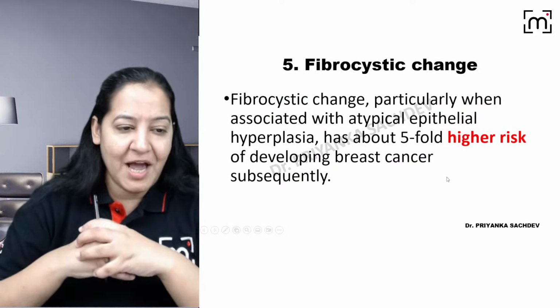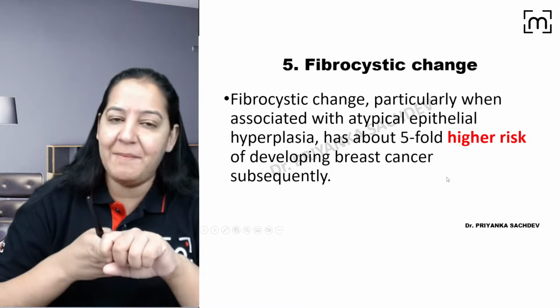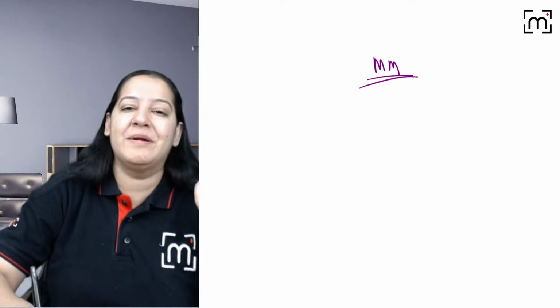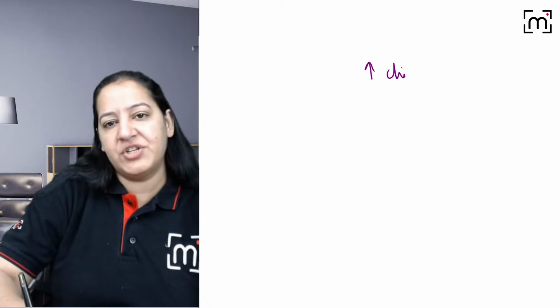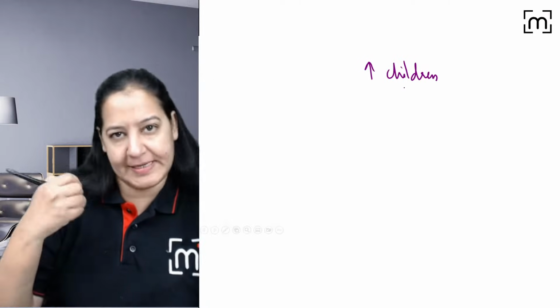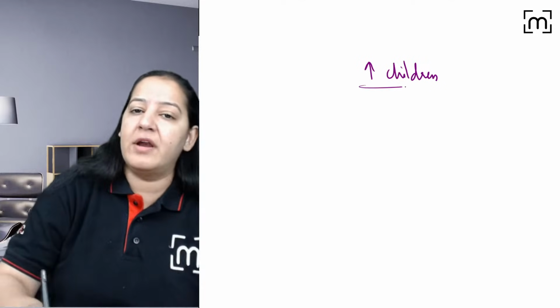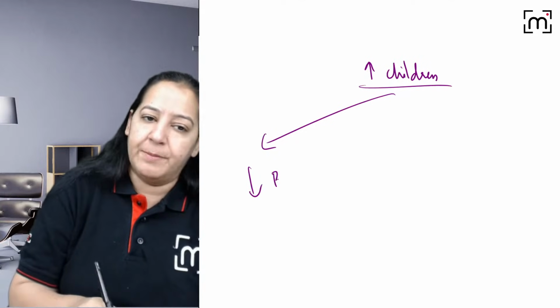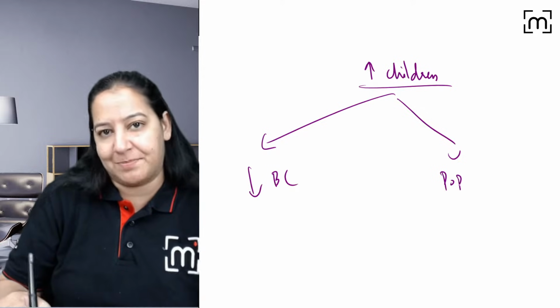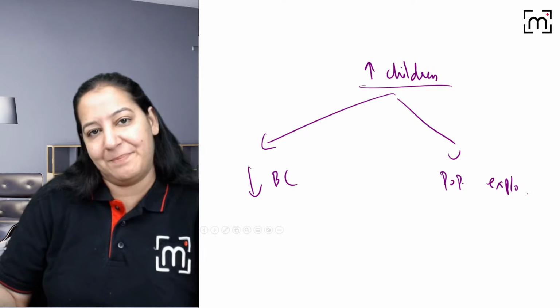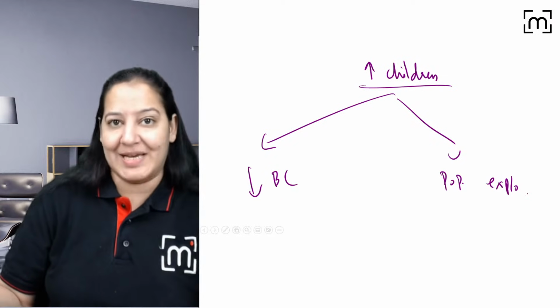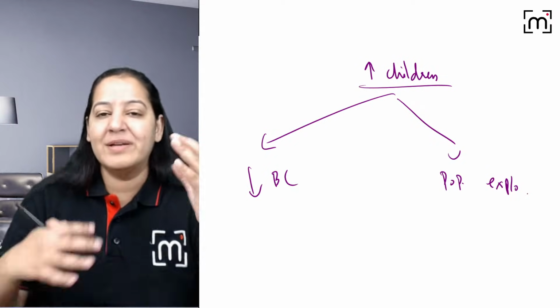So what is MM asking? MM is asking, having multiple children is good, early marriage. MM, your answer is very diplomatic. My answer will be diplomatic. What I am saying, listen, my point is that early marriage and multiple children are good for breast cancer, right? Having multiple children, you are reducing the chances of breast cancer, but you are causing population explosion. So you should not advise your patient to have multiple children to avoid the risk of breast cancer, right? It is a double-edged sword.